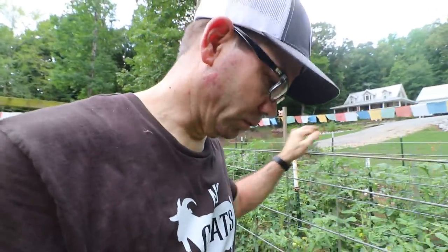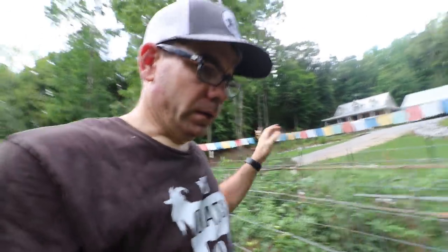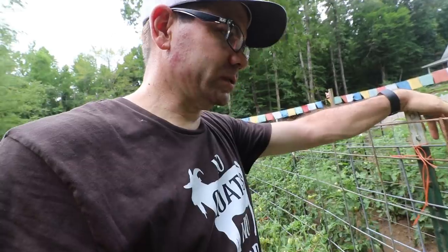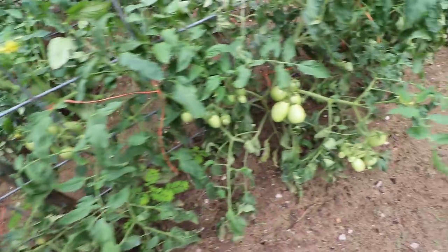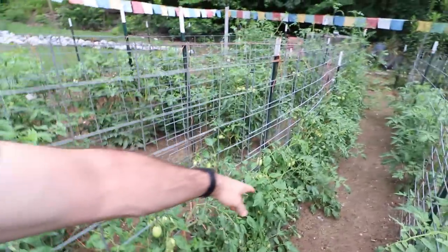I can't tell you how floored I am at these tomatoes this year, because y'all have heard me mention it several times. I have not been able to grow Roma style or paste style tomatoes very well. I just ain't able to do it. So I tried it again this year with some that Hoss has called Tachi. It's a new hybrid paste tomato. It's supposed to be really, really good. And let me tell y'all, I don't have any problem growing paste tomatoes anymore. It's like that all the way down. These plants are slap loaded with tomatoes. So we better have our canning jars ready this year.